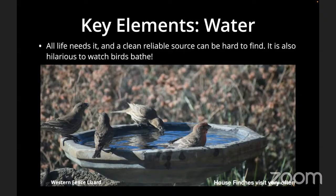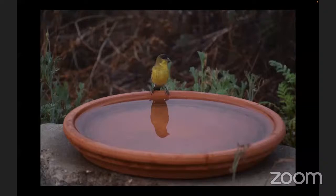And so we put this out and started doing that in the backyard before there were even any native plants in the ground. And it is amazing what sort of bird life showed up. They very quickly learned the patterns, and they learned this is a reliable place to come and drink water every day, or to come and bathe every day or every couple of days. And that alone will really kick things into gear. And then when you get the plants in, that's going to take it to the next level. And it doesn't need to be big or fancy.